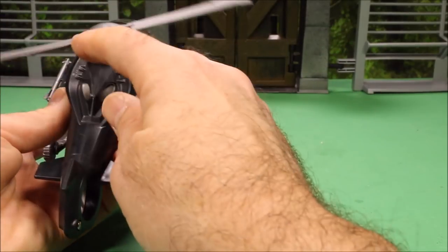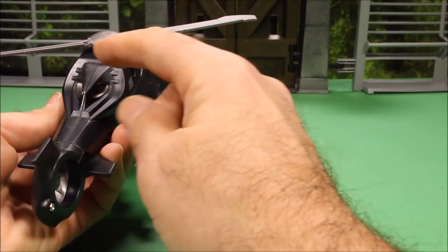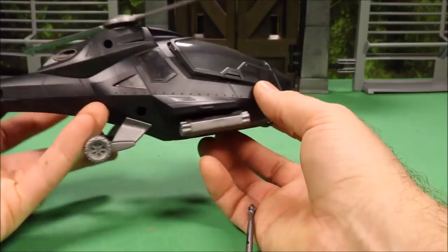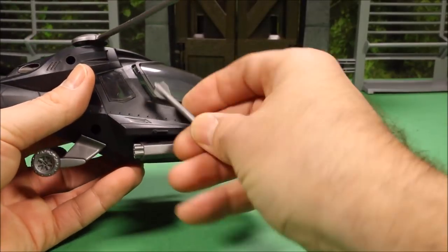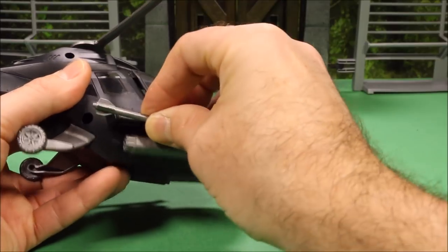Good look at the back. This here almost looks like a Batmobile, like a Batman type helicopter. And then a Hellfire missile on the other side, which is also removable.